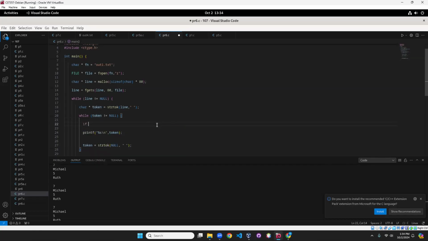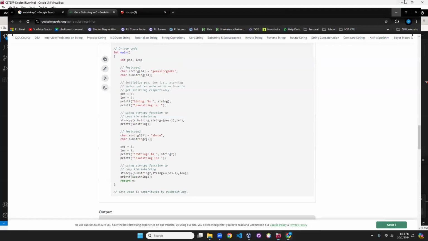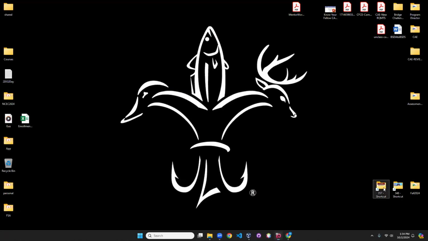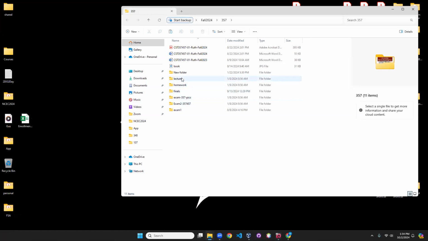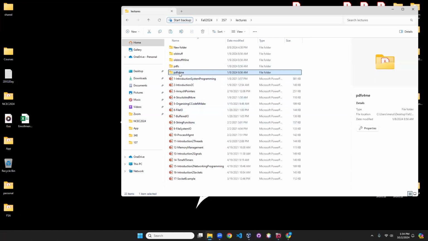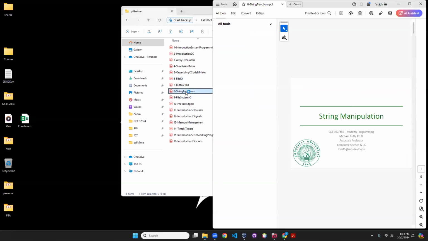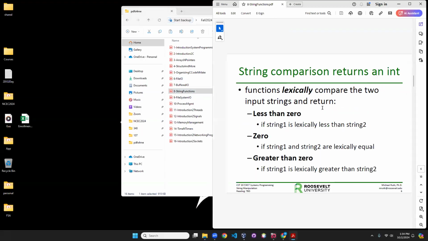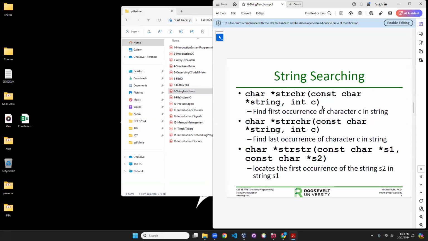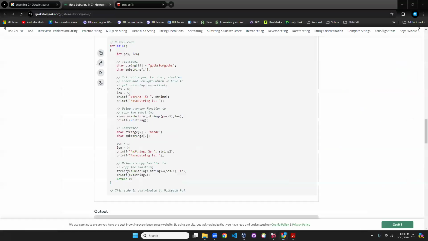If string, not compare. I'm brain farting. I'm sorry. I'm forgetting the function that I'm trying to use. And as a result, I'm screwing this up. Give me just 2 seconds to open this up. This is why we like to have our string functions with us whenever we're doing them. It's not string length, it is string character. Boom, that's what I'm trying to do.